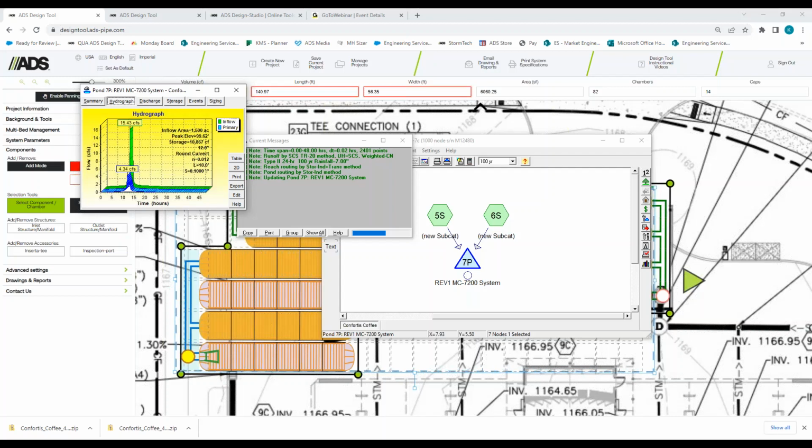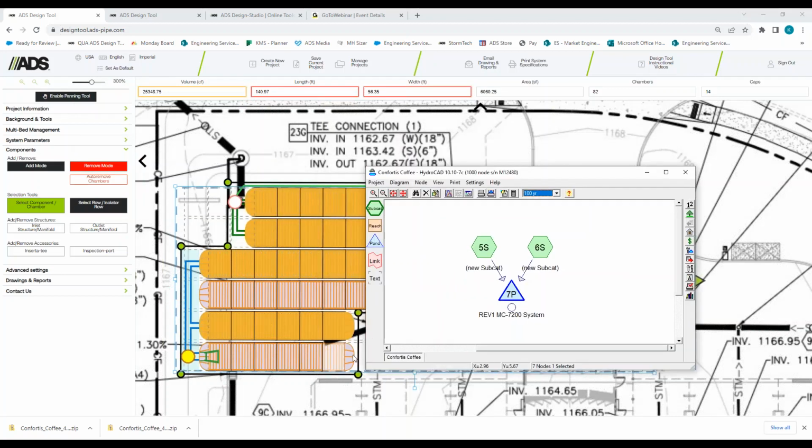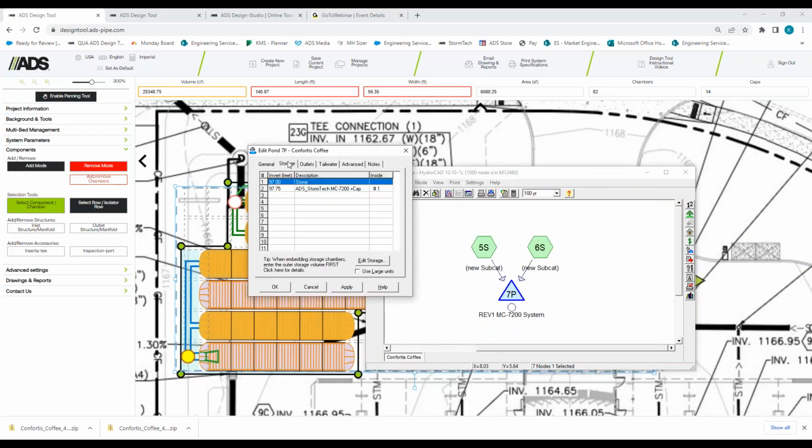If I increase a manifold size, it bumps the perimeter stone out a little bit just because of the extra size of that manifold. If I add or remove an under drain, adding or removing chambers, all of that stuff just comes right across this top bar. And by using that 2-step process of defining first the stone and then the number of chambers, I'm just going back into HydroCAD and really just changing 3 numbers: the number of chambers and then the top and the bottom area in that stone envelope. It makes it really quick and easy to go back and forth as you're fine-tuning your HydroCAD model.